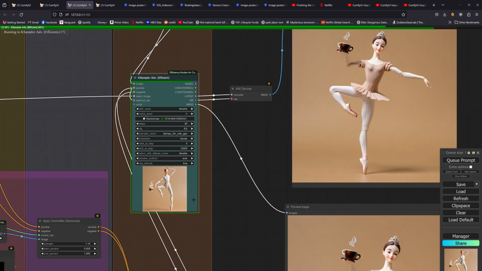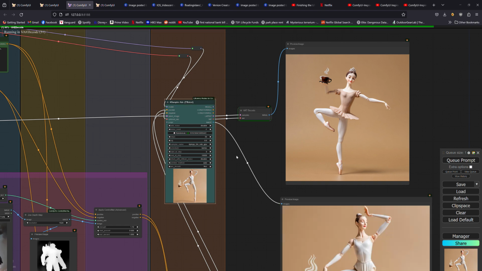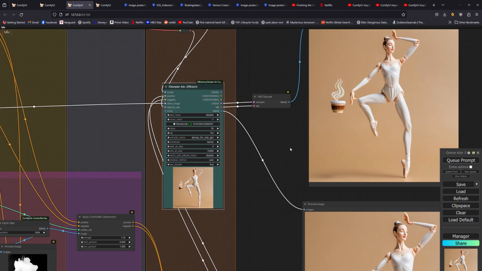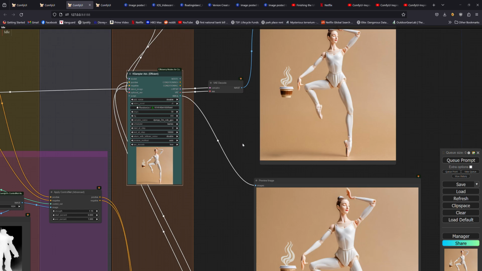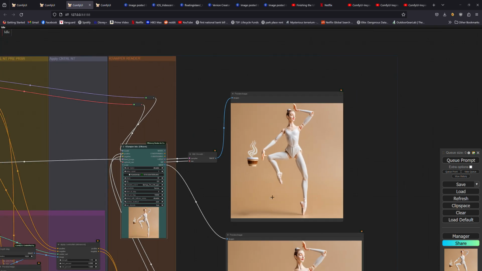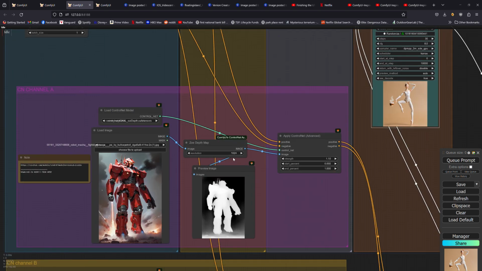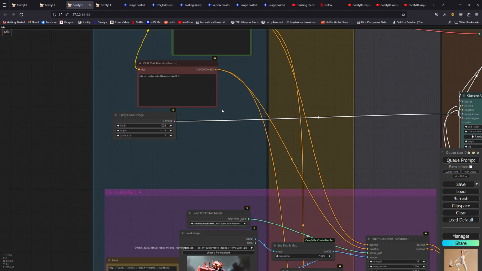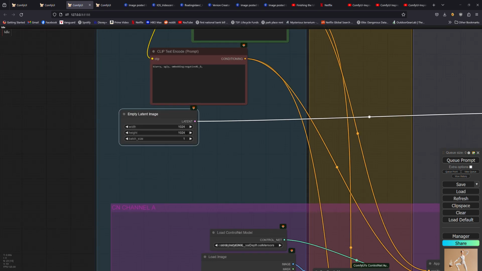Yeah, it probably will be a little bit. So maybe this wasn't the best example to use, but maybe we need to put a background image, or at the very least probably change the latent image aspect ratio to something that matches.